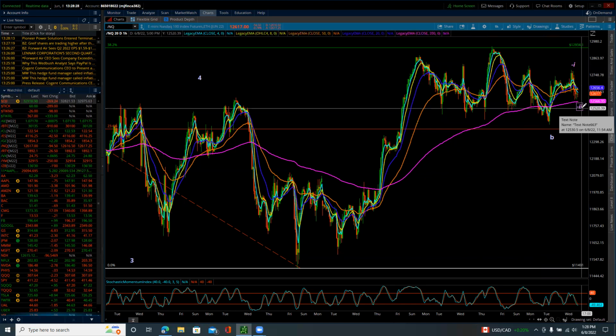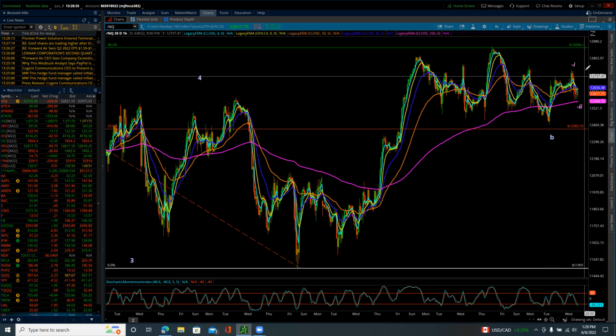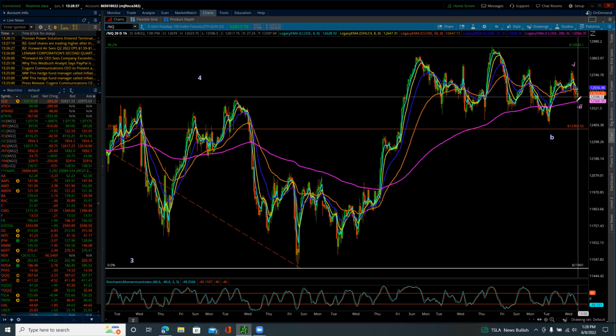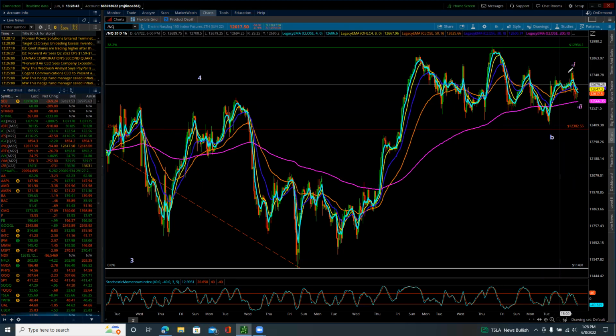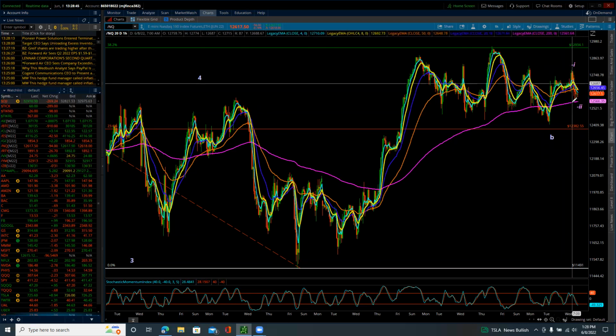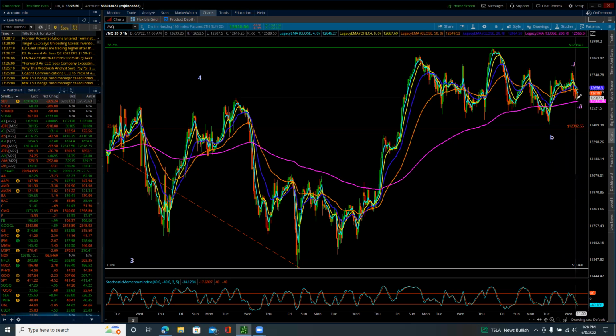I'm going to put the bottom of this small wave 2 right there, right at the low, and then look for it to blast higher. The actual support for the wave 2, measured against the retracement in this small first wave, would be 12,574. It got down to 79. So whether that was enough, I don't know, but we need to allow for that additional.